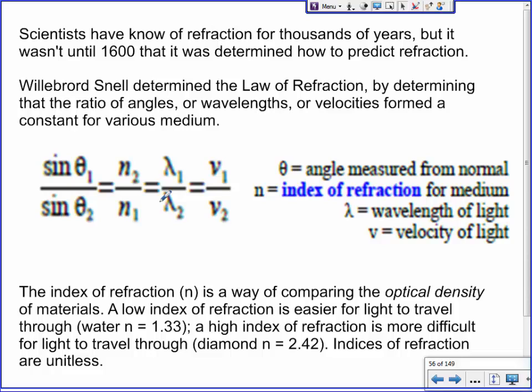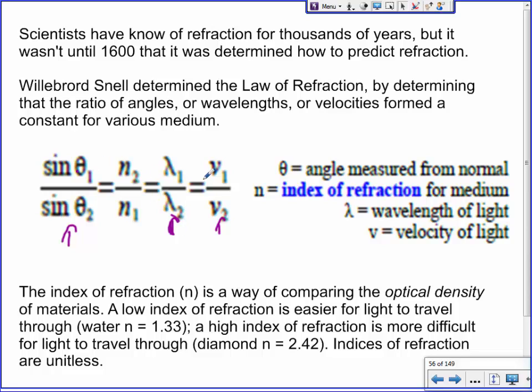Well, this is a 4-part equation. So you don't actually have to use all of these values. You only ever use a few of them at a time. So if you know about angles and wavelengths, use angles and wavelengths together. Or if you know about velocities and wavelengths, put them together. Okay? But you don't need to know every single piece of information to use this. You only ever need to know about say 2 of them.